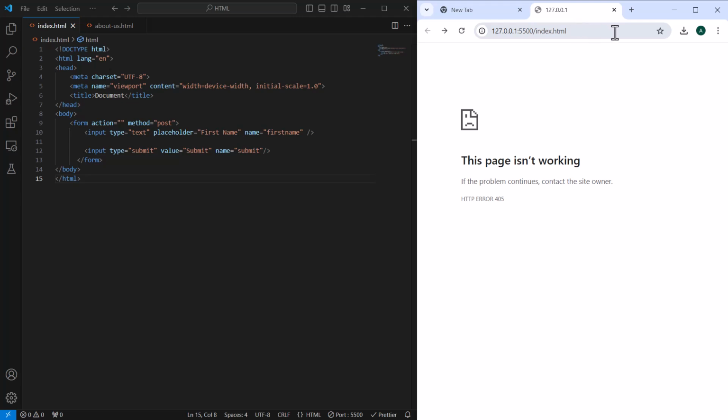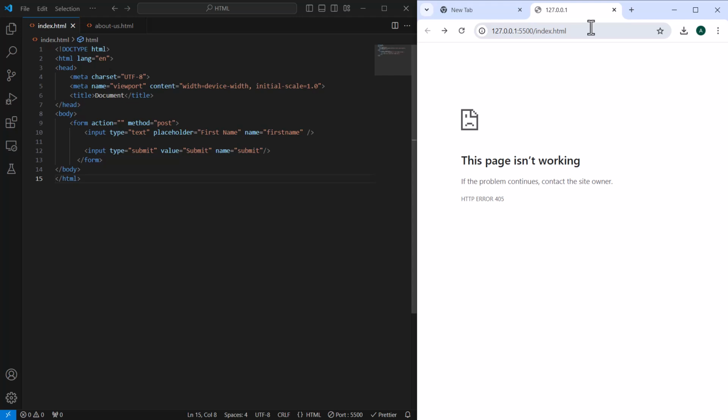Anytime you submit with a form that has the method of post, any data you are sending is not appended to the URL, which is very secure for passwords, or anytime you want to send sensitive data.